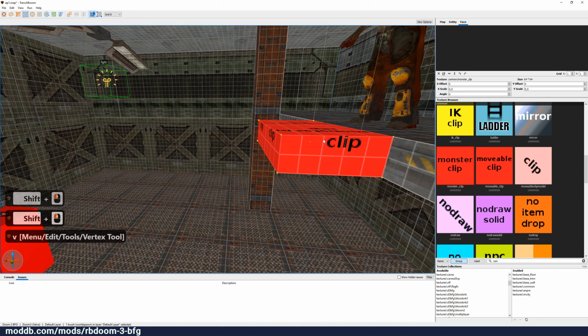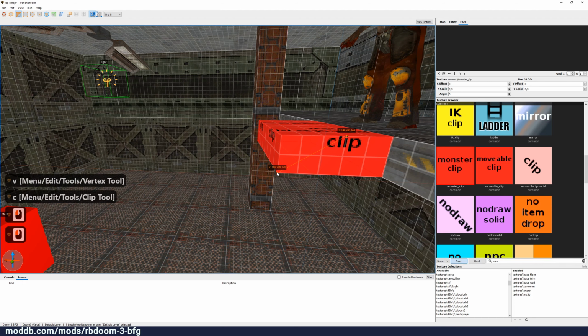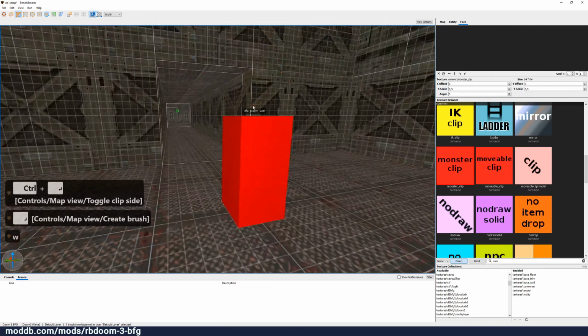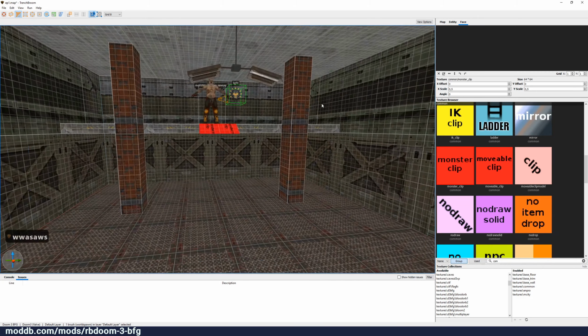This is really a hack. He's supposed to jump down here, run towards us, and we're supposed to panic a little bit here.